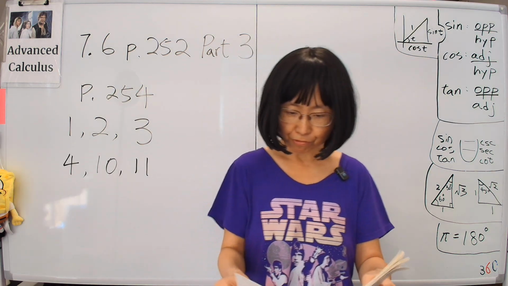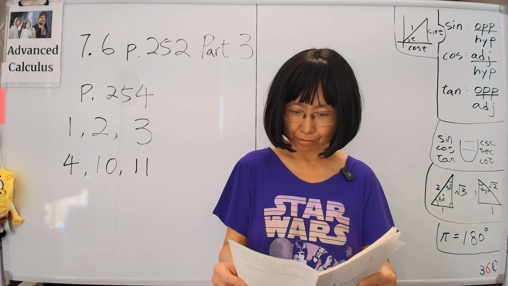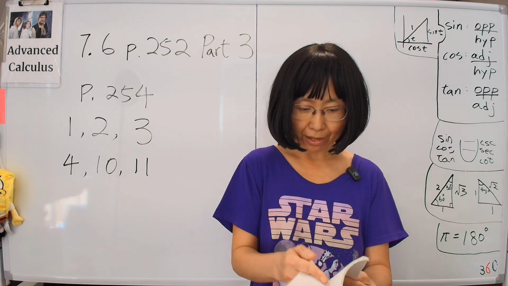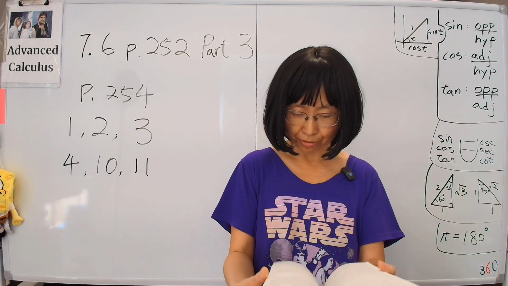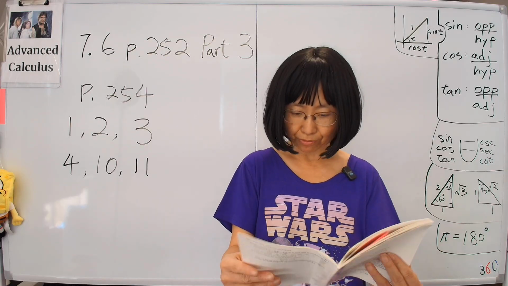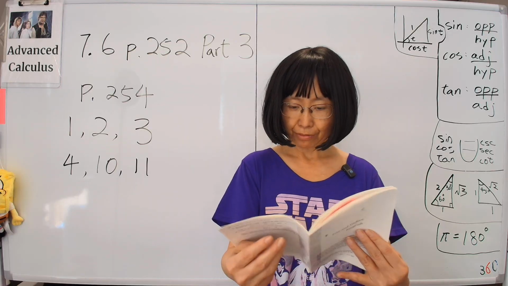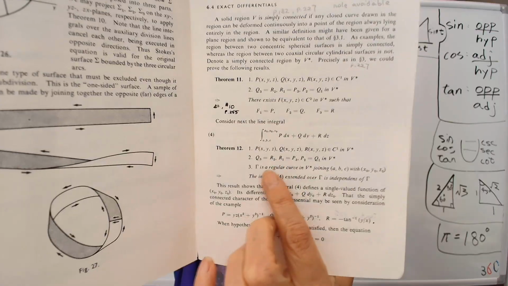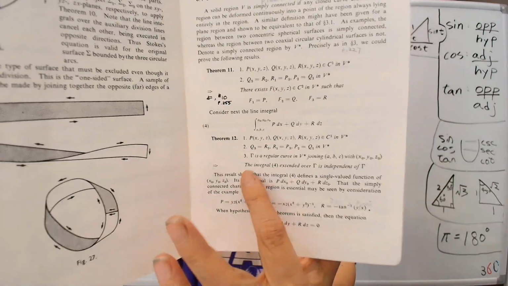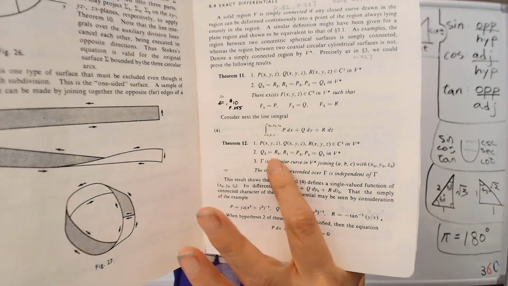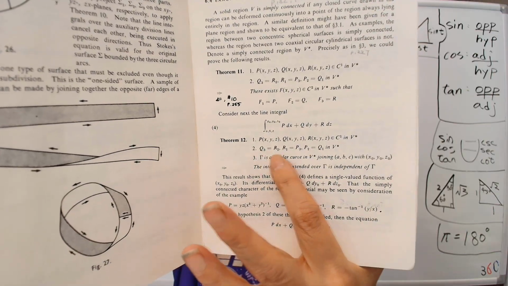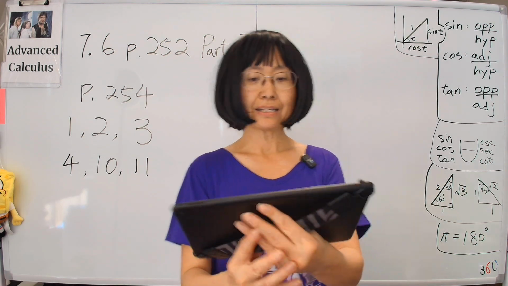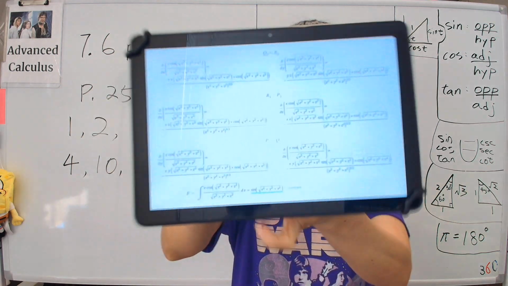So next, problem 4. We have this integral, and we need to calculate the integration. Now to calculate that, we are going to use the handy theorem, of course, which is on page 251. We're just going to calculate this by finding the potential function, or the big F, by applying theorem 12. However, to apply theorem 12, we have to show that this condition 2 actually does apply and verify all that. And that is what I did on the calculator, of course. I wasn't going to do this by hand.